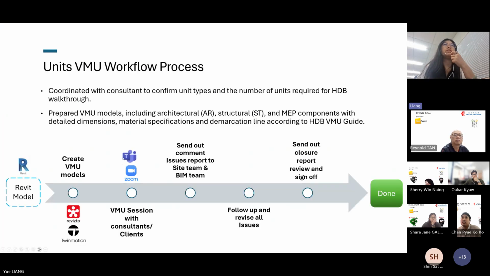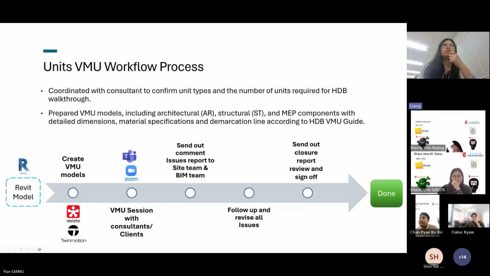Next, I will share about the VMU workflow process. Firstly, we coordinate with the consultant to confirm the unit type and number of units required for the HDB walkthrough. After confirmation, we prepare the VMU models, including the architectural, structural, and MEP components with detailed dimension, material specification, and demarcation line according to the HDB VMU guide.